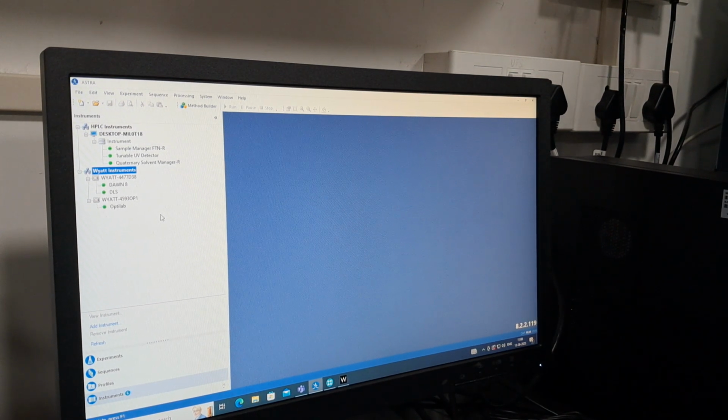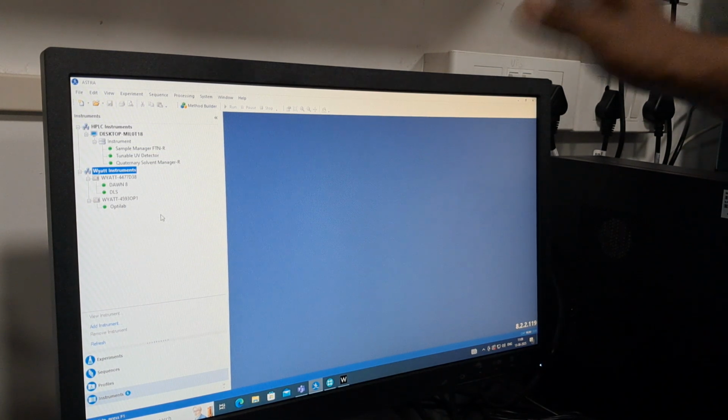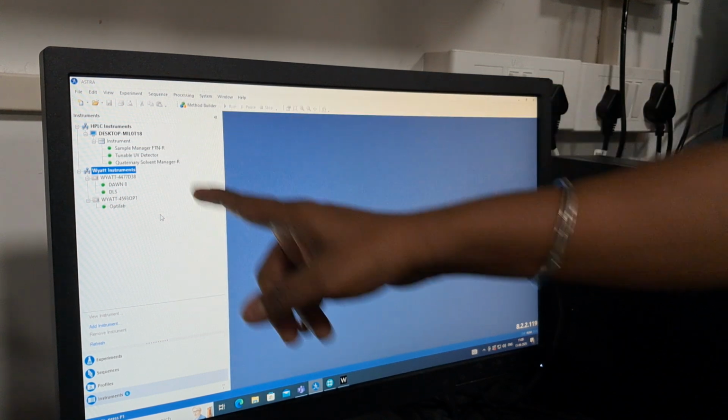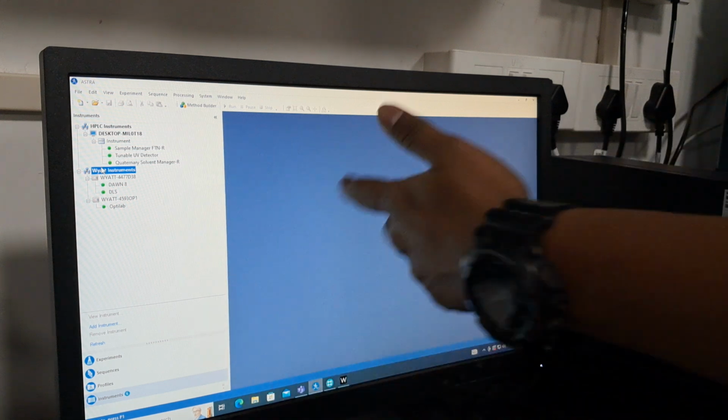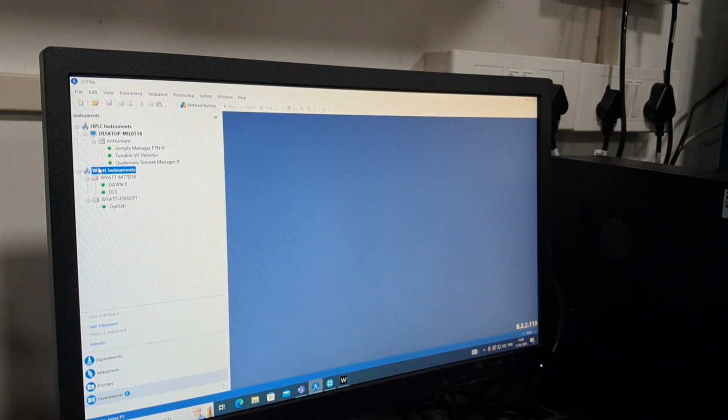It is just step by step: the first one, the middle one, and then the power on simultaneously, and then the detector. It's just the power on buttons, press them gently. Once everything gets initialized, you can log into the software. It automatically detects all the instruments, then everything comes to idle. Then you will know the instrument is ready for acquisition or for creating a sequence.